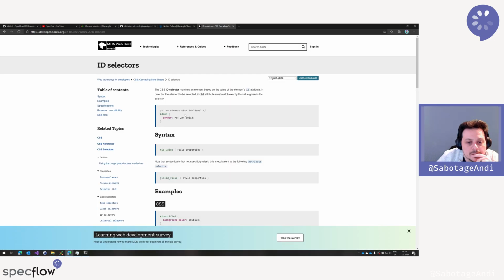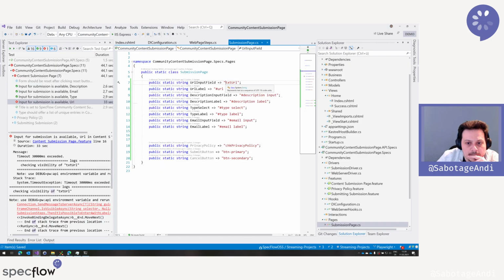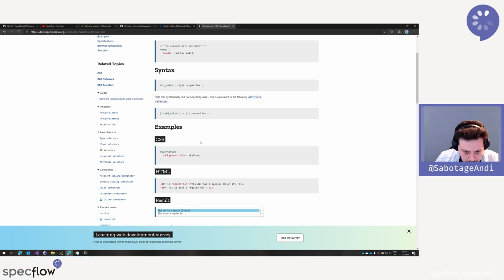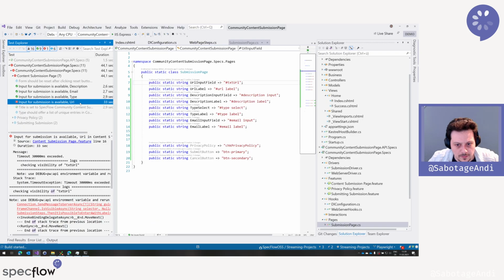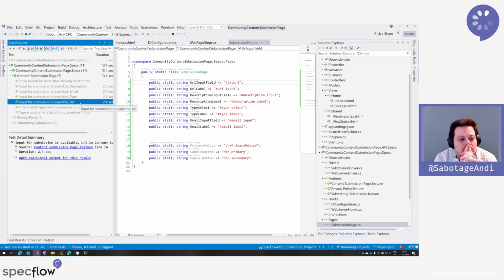ID selector, it's a hashtag. Does this work now? Yeah, cool.